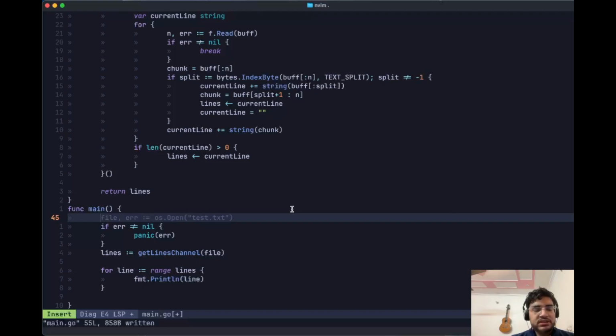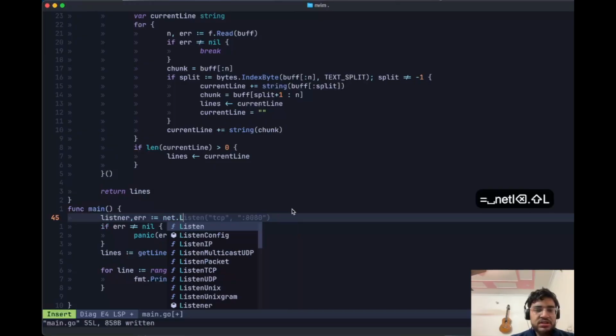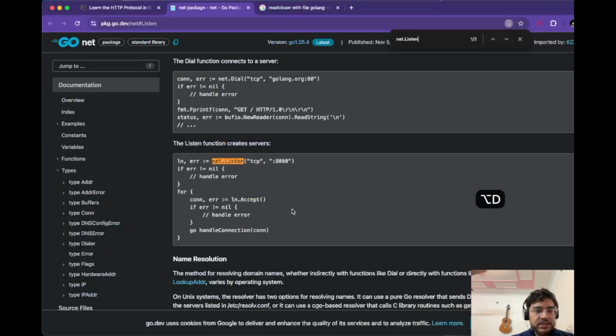Let's have a listener: listener, err := net.Listen, with the TCP network type, and the port is going to be something different.